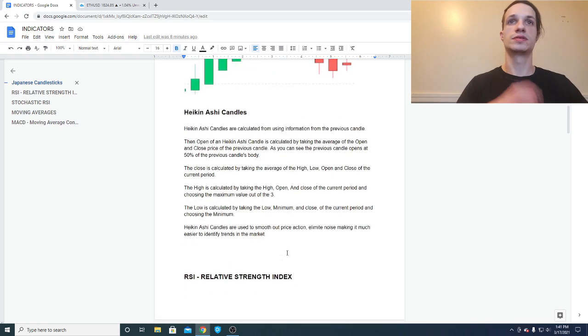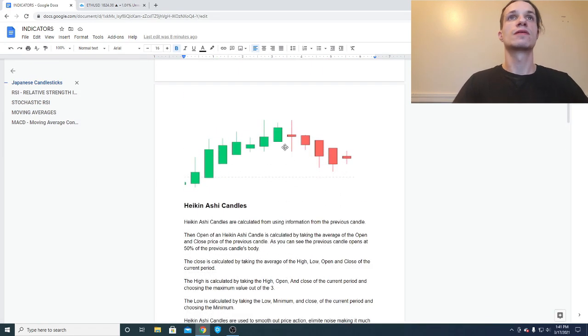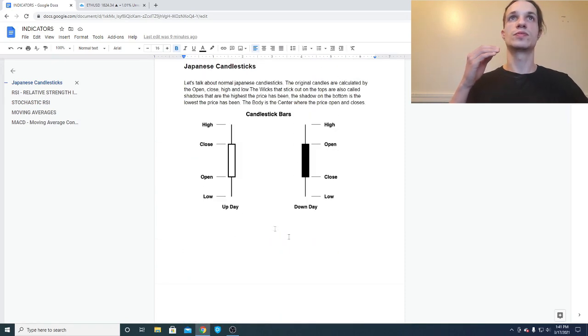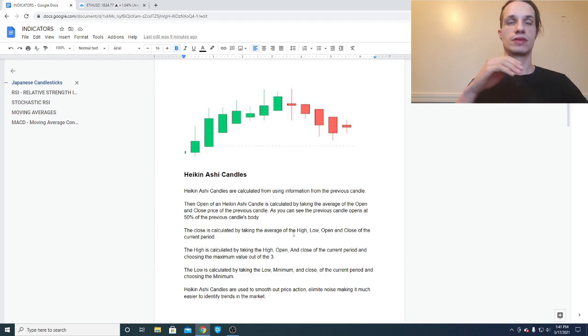And you will also notice, I didn't put this down in the notes, you see how the downtrend has all the wicks on the bottom, and then the uptrend has all the wicks on the top generally? That is just because of how the Heikin-Ashi is calculated. Normal candlesticks are only calculated by the open, close, low, and high of the price, while the Heikin-Ashi is calculated with medians and averages, which we're about to go into right now.